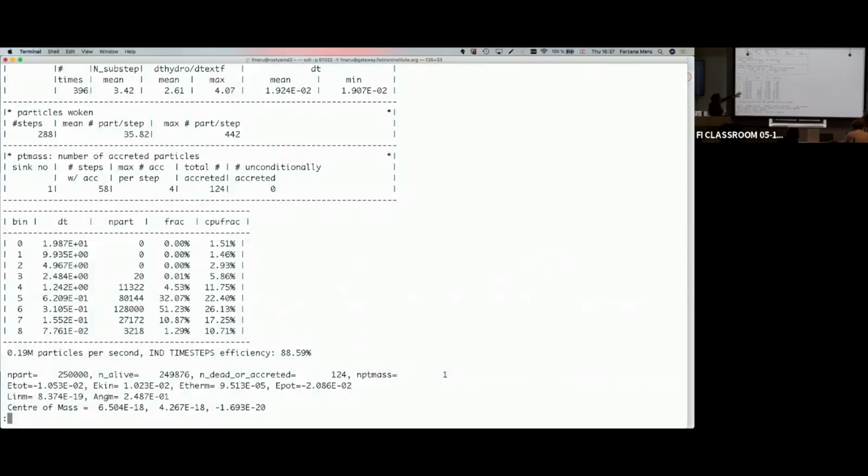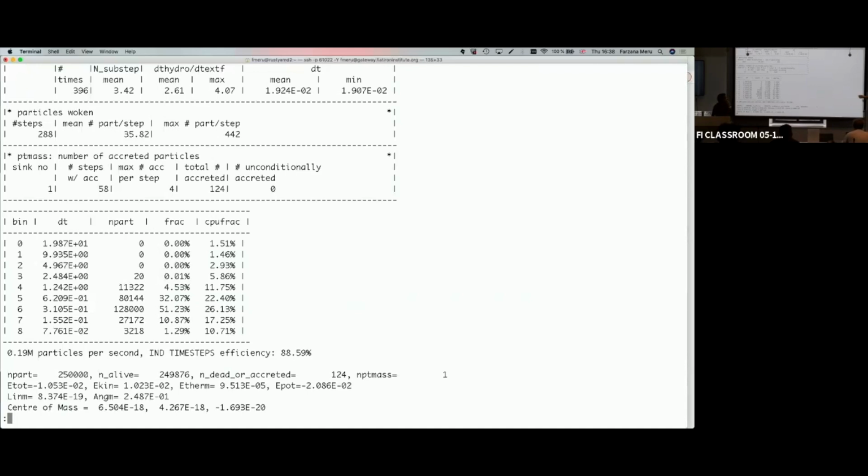And then you'll see that over time you do end up with smaller and smaller time steps as this simulation progresses. There were a couple of questions. Go ahead. I was asking earlier, why do some particles fail to accrete? Is it just because they happen to be unbounded and fly off, or because towards the end of the simulation you have a couple hundred particles that end up failing to accrete onto the sink particle?